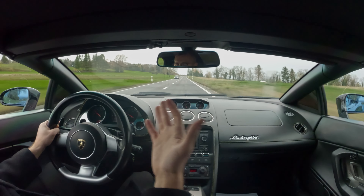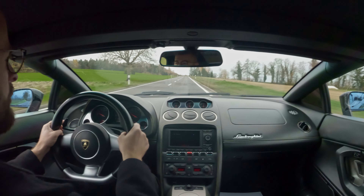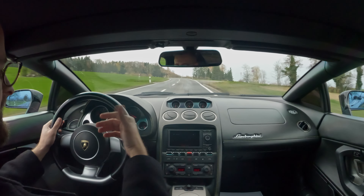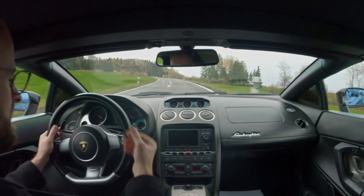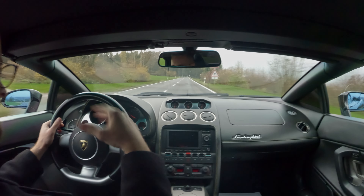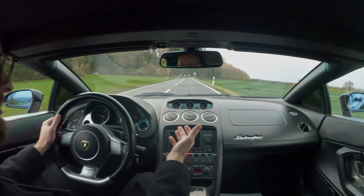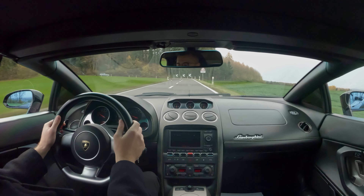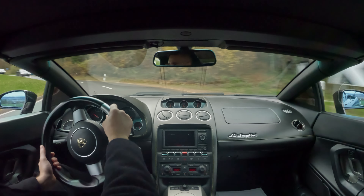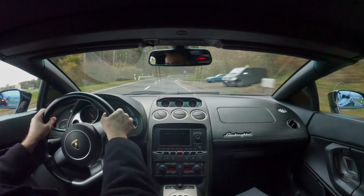Next gear in — very smooth. If you continue to do that, you won't have any problems with the gearbox or clutch life, because you're really watching for it. If you always step on the throttle and push straight to the next gear without caring, of course it's going to break. I'm used to these cars because I drove an Aston Martin Vantage with a similar gearbox, and it worked fine.